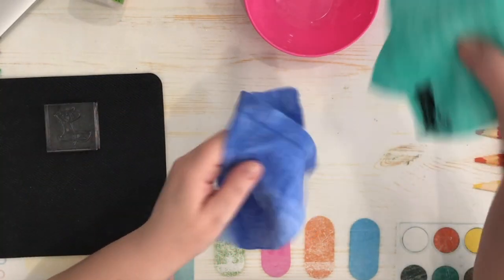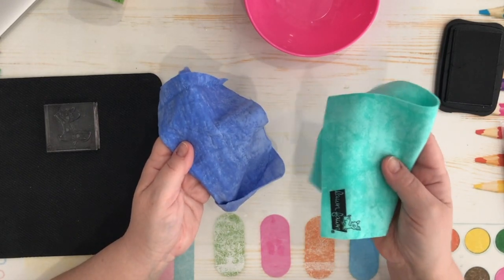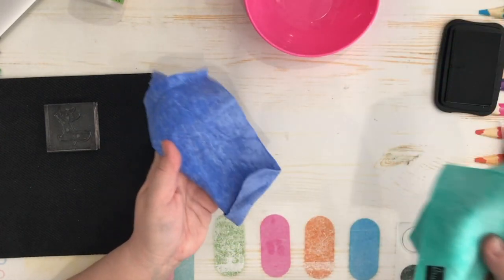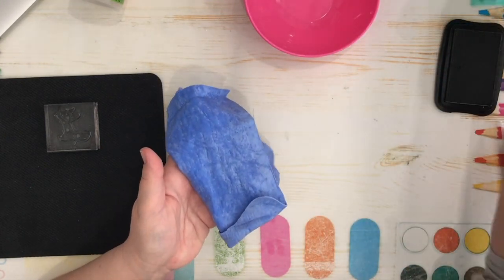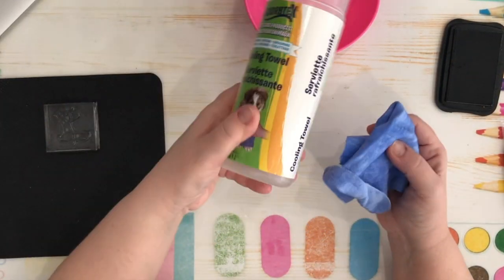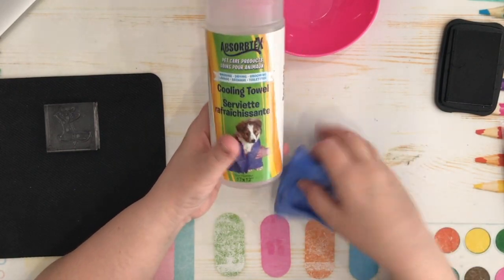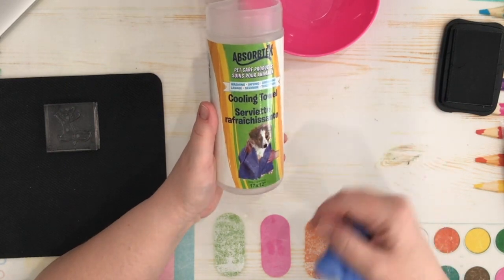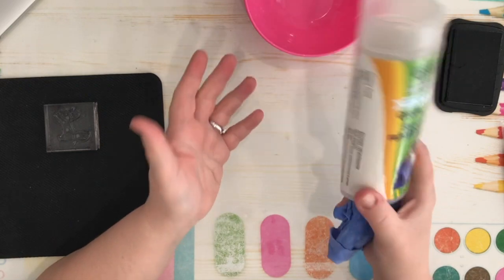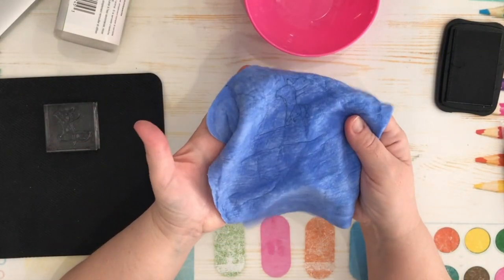I'm not trying to take away from this one, the branded one. This is a very great tool. But if you cannot get this tool, you can't afford it, and you would really like to have something similar, check out Dollar Tree when the situation will be better, when it will be safer for us to go out shopping, and see if you can find these chamois towels.